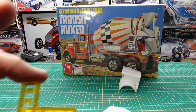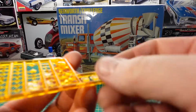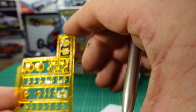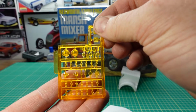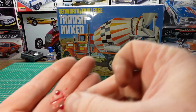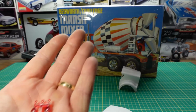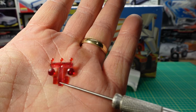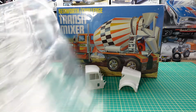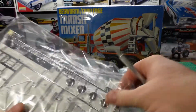And then here are some amber lights that you get for signaling lights, as well as revolving lights, things like that. So typical tree, this usually comes in most of the AMT trucks. And then you get a couple of red lenses for some tail lighting. So not a whole lot. Usually you get a big tree, but this one you just get this little tree here. You get a couple of lights for tail lighting. Comes with one bag of chrome here and a second bag. So let's get into that.